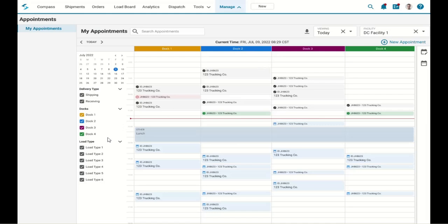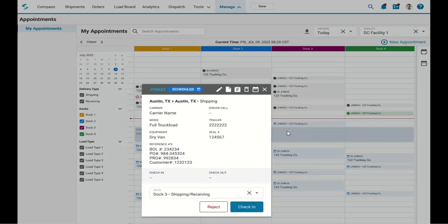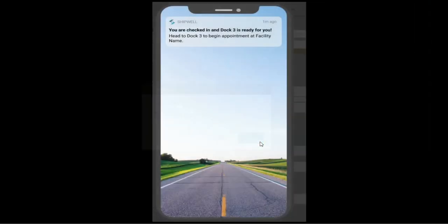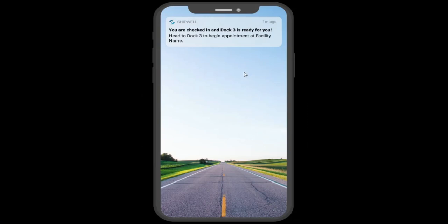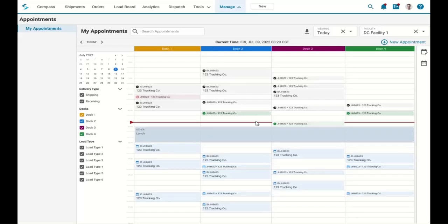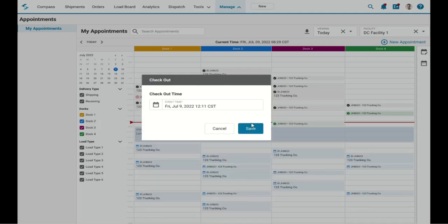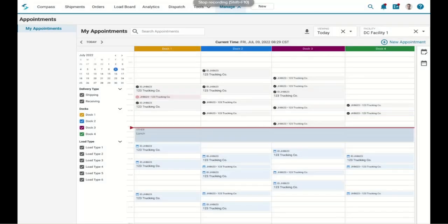What's really nice is I can also see different load types, so I can view those and filter that. This is an appointment where a driver's arrived, so I can check them in. Yep, this is the time you've arrived. The mobile integrated workflow, as I mentioned, go to dock 3, the facility map. I could begin the load and unload process, and when they're complete, I can check them out. I can now save that. I can also send them an alert letting them know that the door has been closed and sealed, your load is complete, the bill of lading has been delivered to you electronically, and it would be available to them on their mobile device.